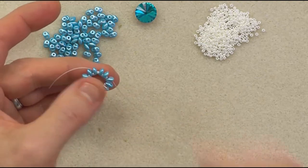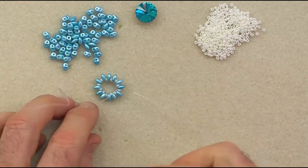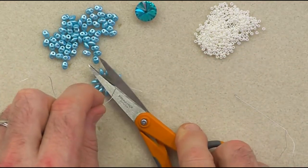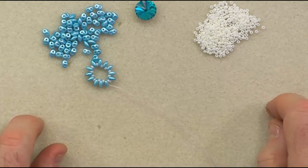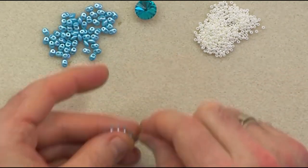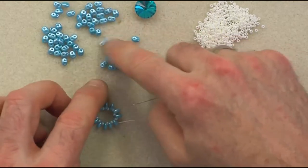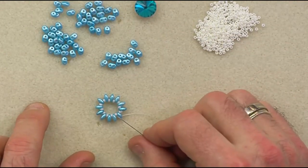Now, I like to work away from myself when I'm beading, so I'm just going to flip my work over, so I'm sewing away. And what I'm going to do, I'm just going to cut off the tail for demonstration, but I would definitely recommend leaving that on until the very end. So what we're going to do next is we're going to pick up another 12 of our SuperDuos. So for the bead bezeling part, you'll need 36 altogether.